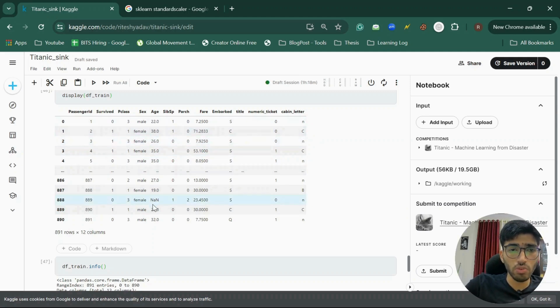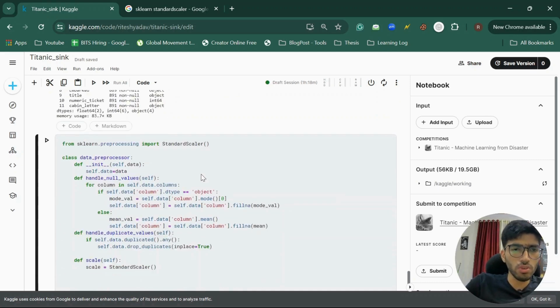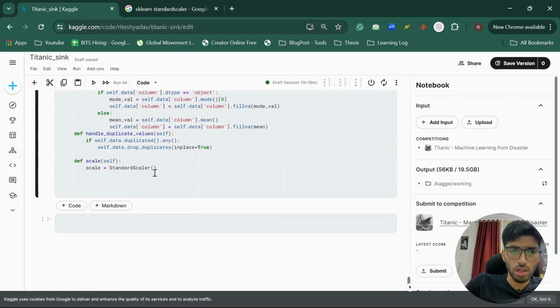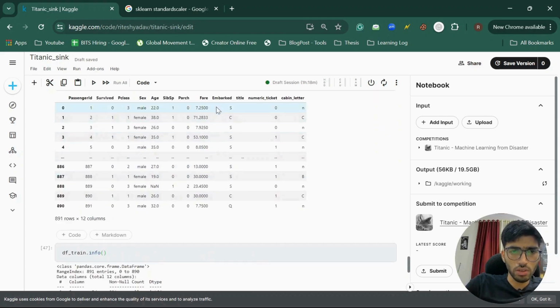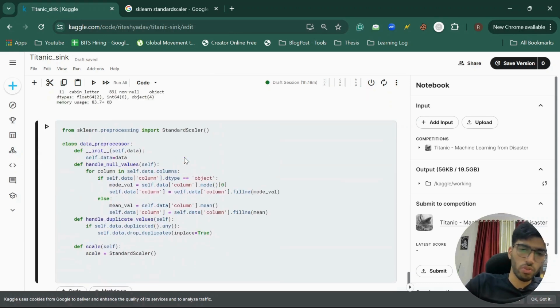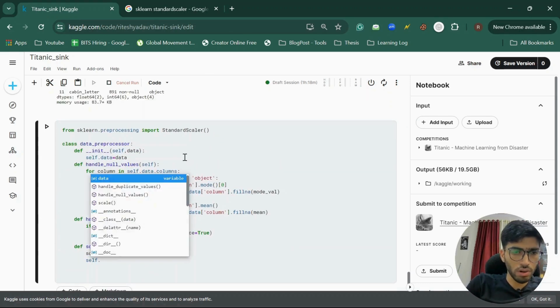Then we have age, which ranges from 0 to around 80. And then we have fare values as well, which go from 0 to 800 or something like that. You can check that using the .describe command, but I'll just normalize the fare and age columns and use that for our training purposes.